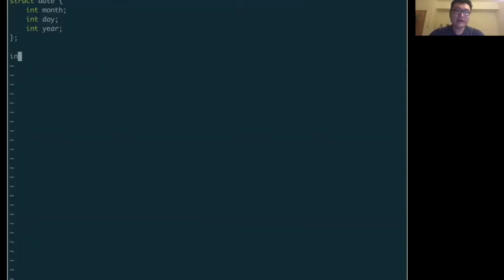Then we have a main function. The main function by default returns an integer. This is the default structure for the main function. And now, how do we use it? We can say struct date. Remember, the two words together form a new keyword as a type. So I use this type to define today.